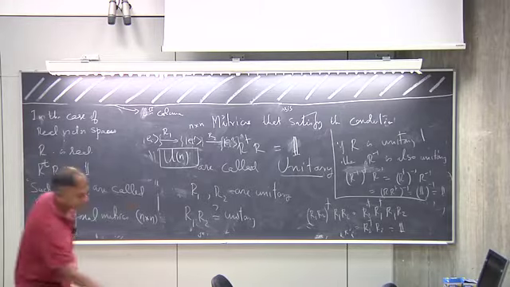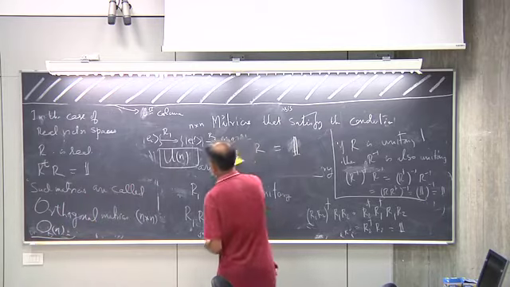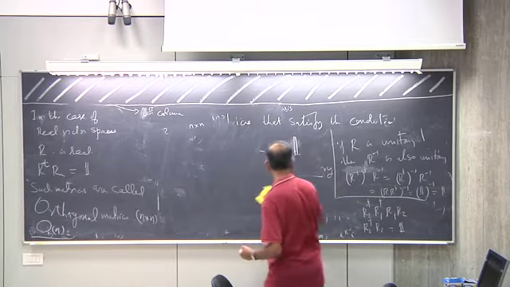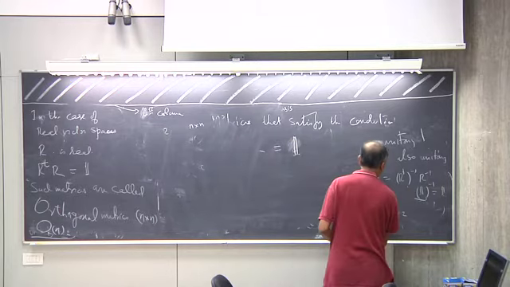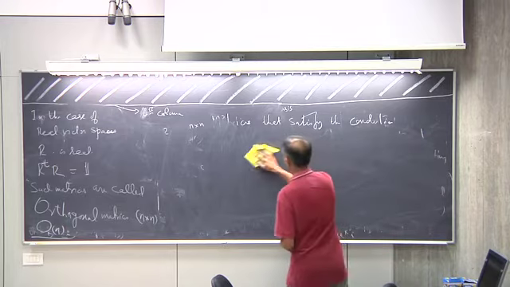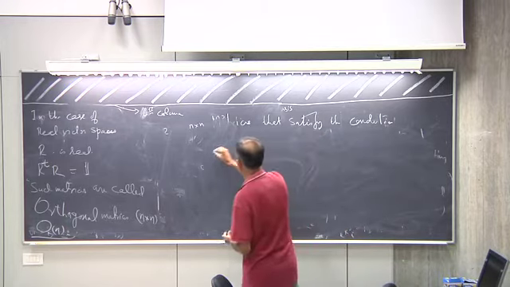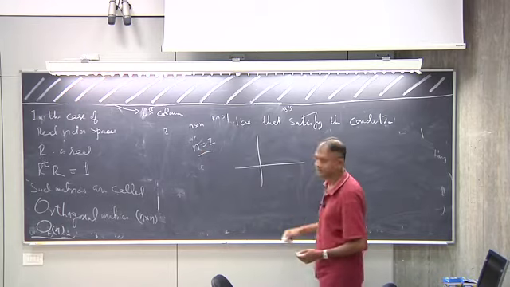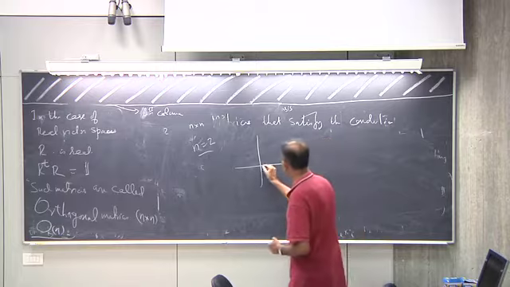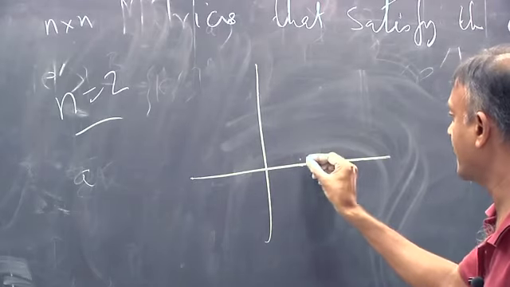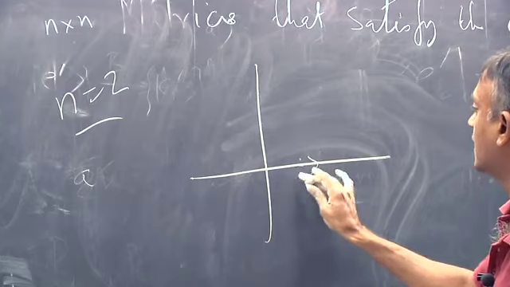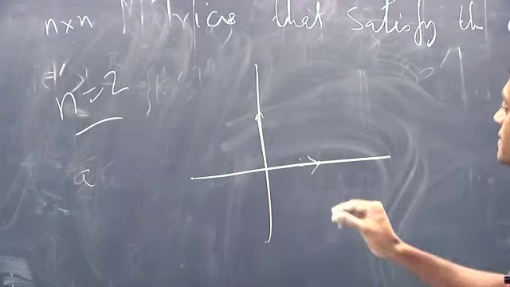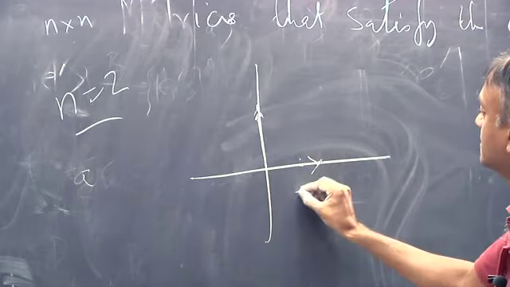To show you that you have already seen these groups, let's consider the n equal to 2 case, a two-dimensional real vector space. I have this plane, and I choose an orthonormal basis: the usual x-axis and y-axis with length 1. This is one vector, that's another vector, length 1. This is E1 and E2.